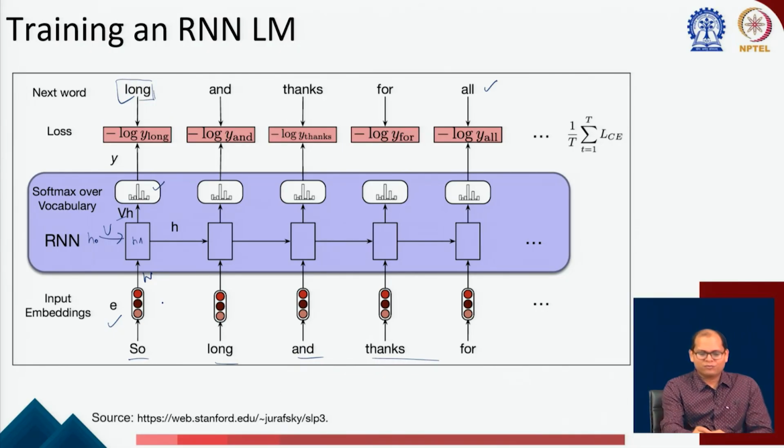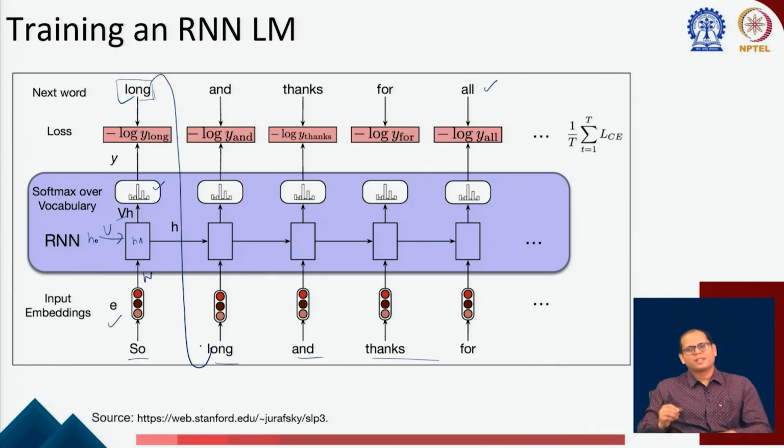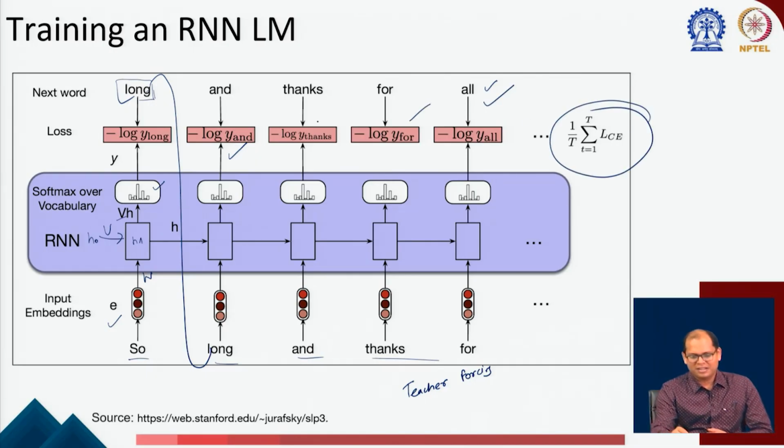Again, but next time whatever word has the highest probability, you will not use that, you will feed this correct word again, okay, and to predict. So, this particular phenomenon is also called teacher forcing. We will discuss this in detail. So, teacher forcing, where although you may predict a different word, you actually feed the ground truth token next step, right? So that it knows the correct ground truth token, it predicts again, you compute the minus log probability of the correct token, and you accumulate all of these losses that you are getting at each time step, right? Divide by the number of time steps, and this you use to update your parameters. What are the parameters? Just 3 matrices U, V, and W.